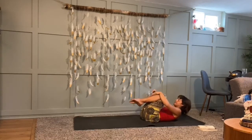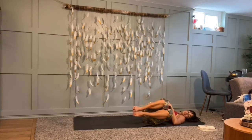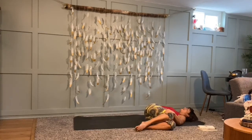Squeeze and release. Let your knees fall to the left. Right arm reaches out to the right. Gaze up or over your right shoulder. Send your breath down into your belly. Let the ground hold more and more of your weight with every breath you take.